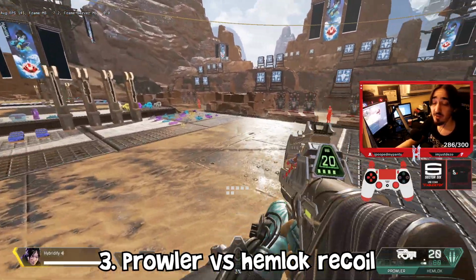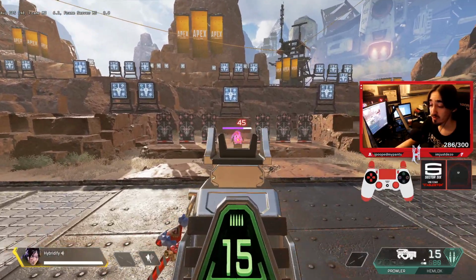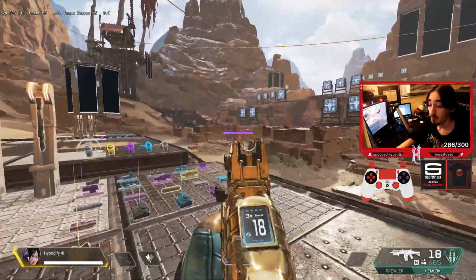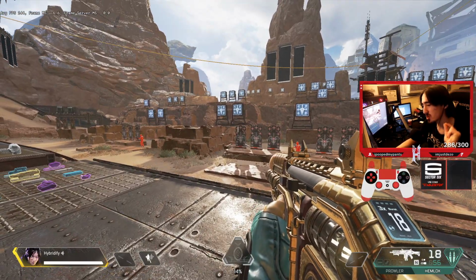The next tip I've got for you guys is actually going to be with the Prowler and the Hemlock, the 2 burst weapons in Apex Legends. Those of you might know that both of these guns are pretty strong, and you can control their recoil by pulling down on them. But what you don't know, I'm sure, is that the Hemlock actually has a little bit of a trick that makes it just a little bit better than the Prowler.